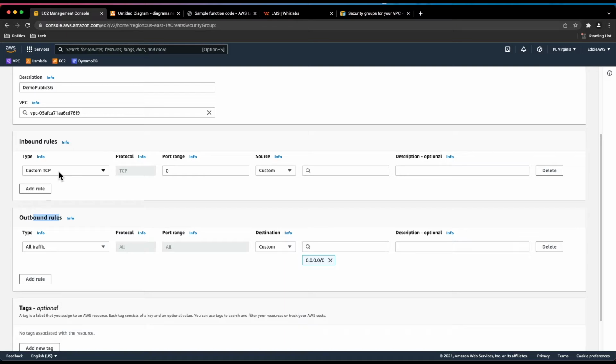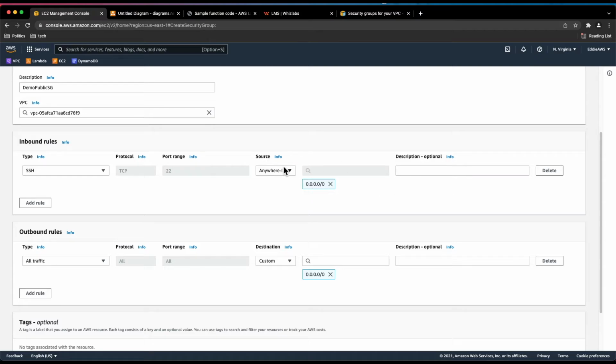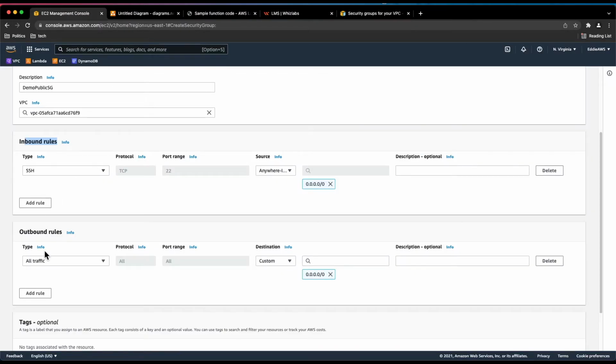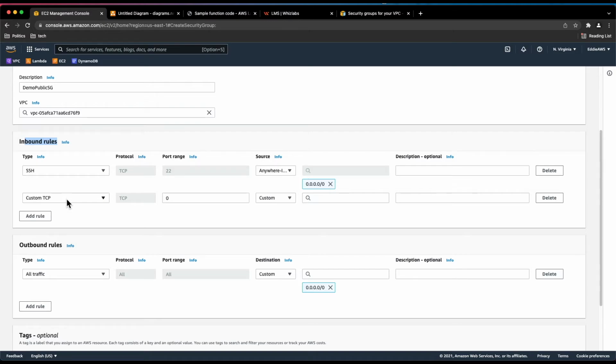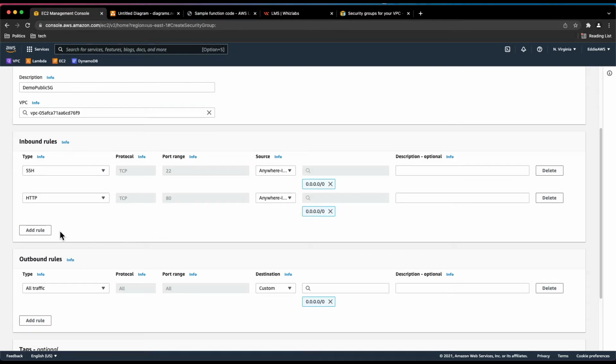I'm going to set up a couple of rules here in the inbound rules. So let's say I'm going to open the SSH port because I need to SSH into that machine. So whenever I open this port in the inbound rules, because security groups are stateful, I don't have to create the same rule in the outbound rules because that'll be allowed. Same if I add a new rule in the inbound rules, let's say HTTP. If I open this up in the inbound rules, I don't have to open it up here.